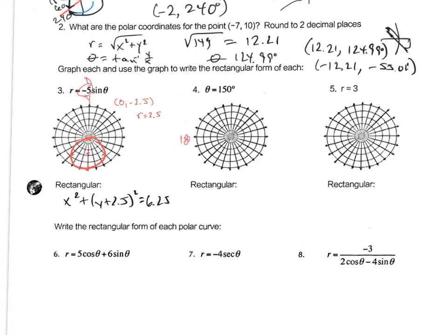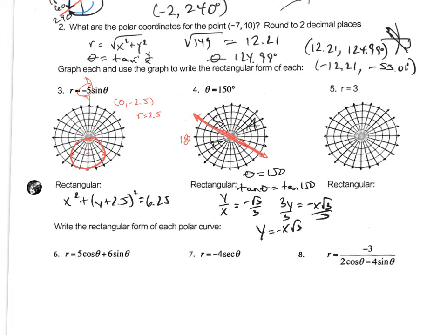Theta equals 150. Here's 180. You can tell by the number of lines, these count by 15, so 150 is right here, and we would be along this line. Now the rectangular form of this, you may not be able to just look at it and write. So if you start with theta equals 150, take the tangent of both sides. Tangent of theta equals tangent of 150. In that quadrant, the tangent is negative. Tangent of theta is y over x, and the tangent of 150 is negative radical 3 over 3. Cross multiply: 3y equals negative x radical 3. We are multiplying. Do not turn that into a subtracting problem. And of course, you want to write this as y equals, please. So y equals negative x radical 3 over 3.